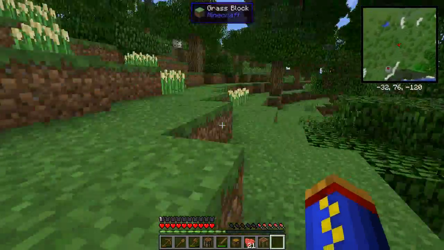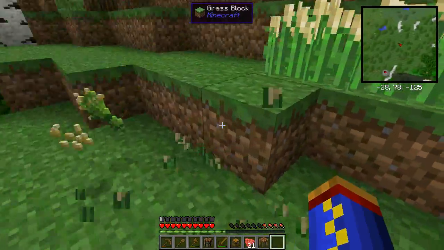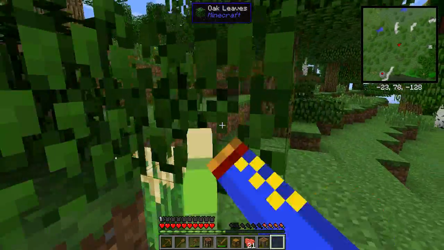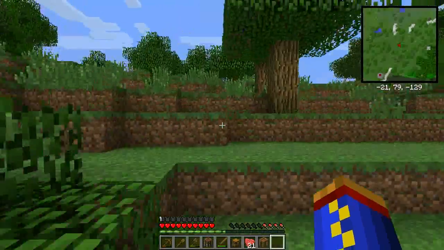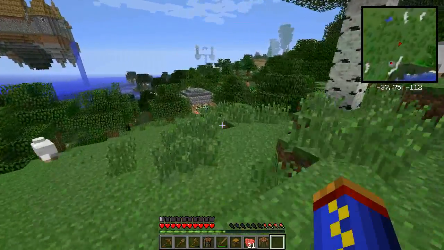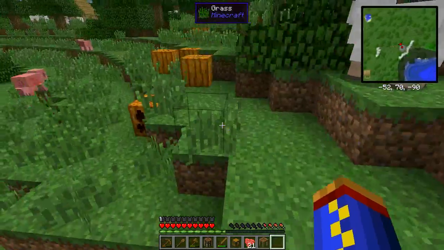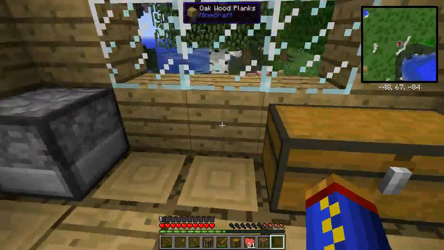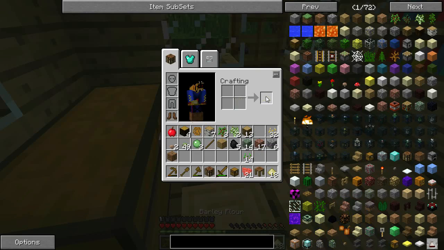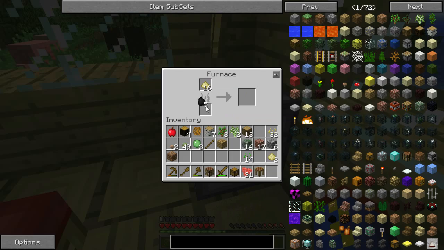Good. I'm going to need to cook some of this up for food. I am kind of saddened that Ancient Warfare wasn't able to be in this pack, because that's the mod that most people know me for. And so that was a really hard decision for me to take that out. Let's go ahead and start leveling this area so I can get some food planted. But in the meantime, I've got some barley. We can turn that into flour, and then we'll cook that up into some bread.